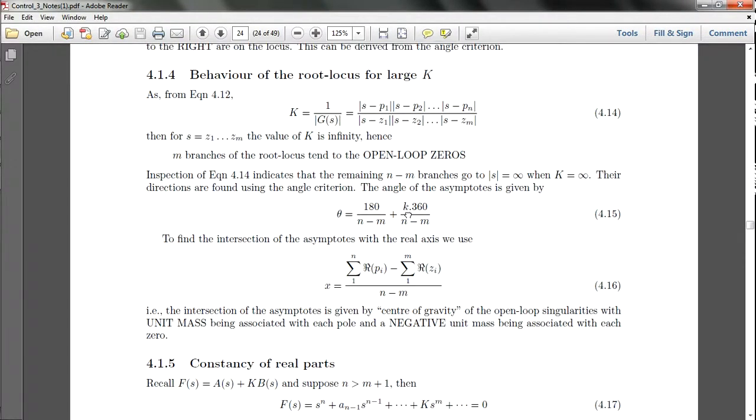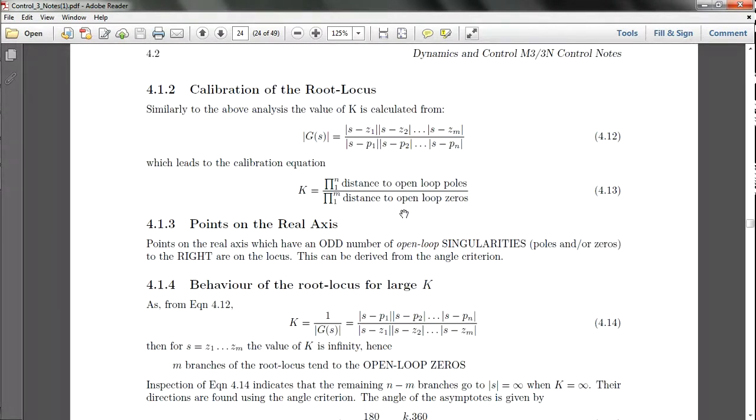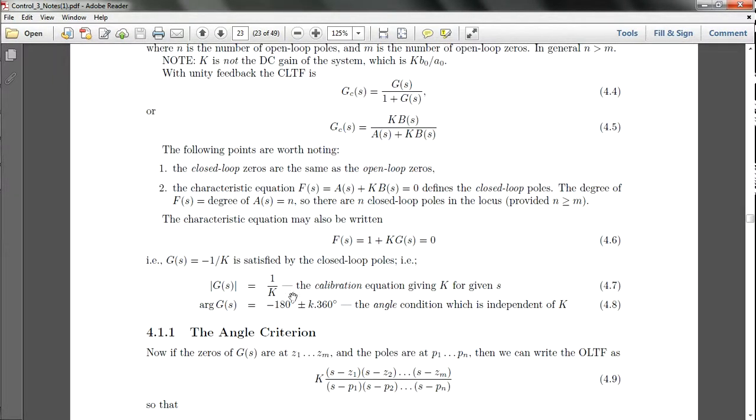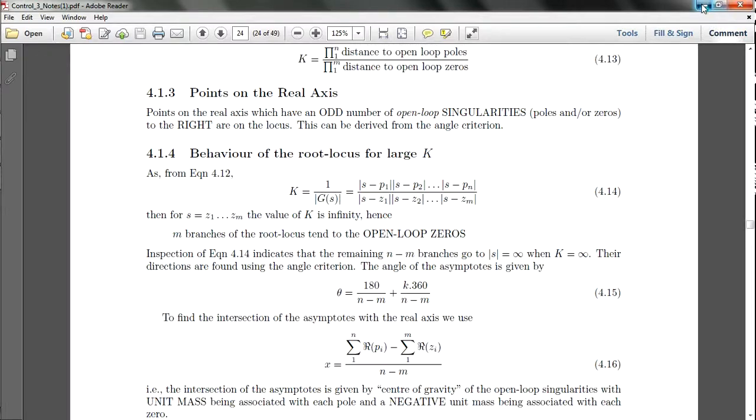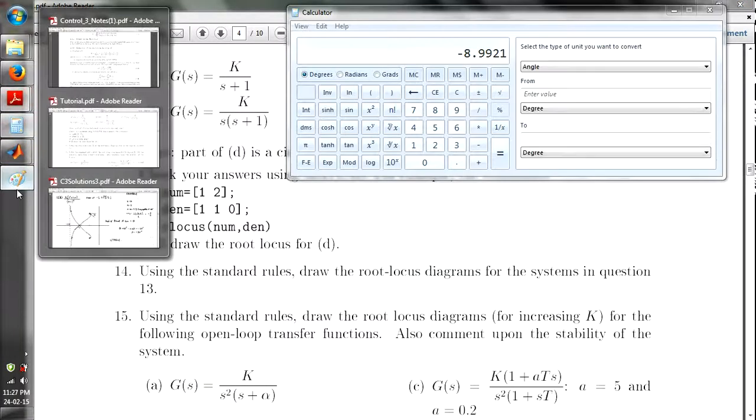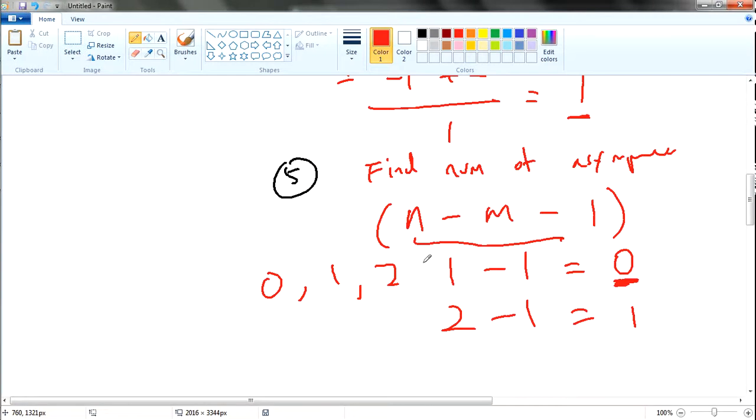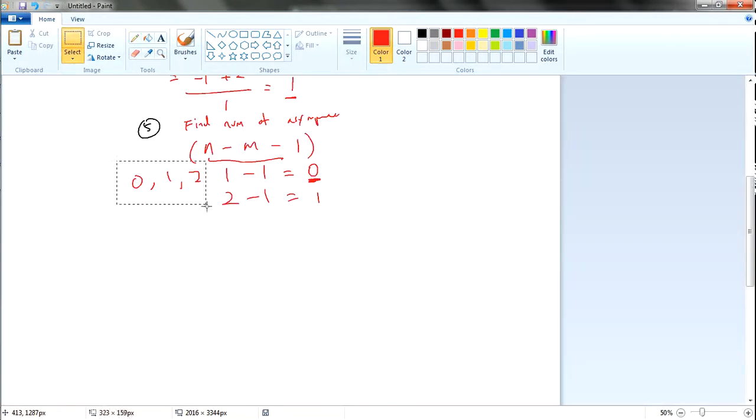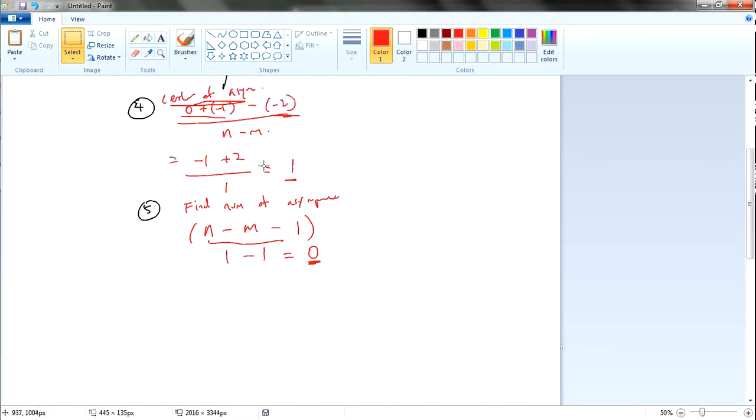So take note that this k is different from this k. This k is just a constant k, some integer. So in the test you have to state that this k is some integer k. And this some integer k is not the controller k. You have 1 mark, so it's very crucial that you state that. And then, yeah, so we identify that there are no asymptotes from this. So we can move on.